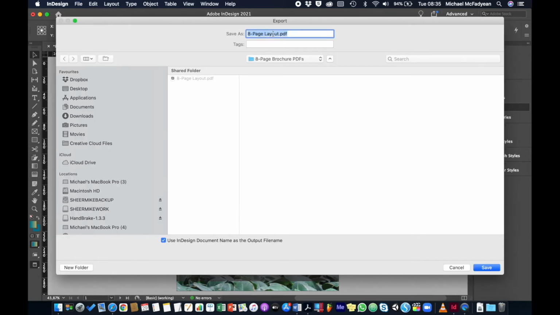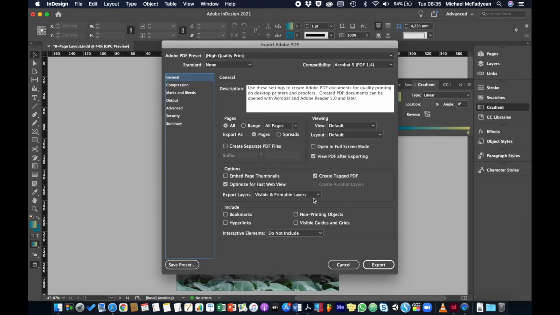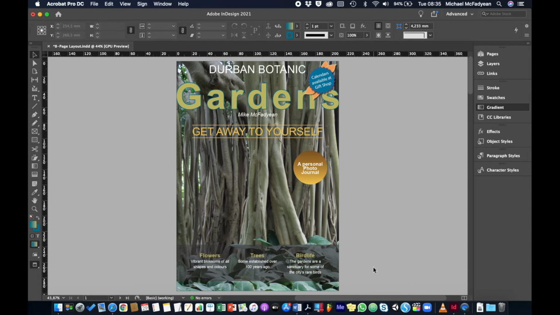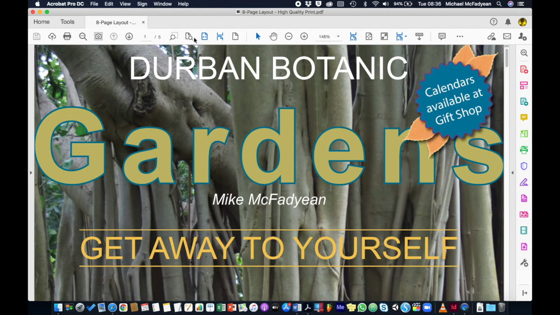Okay, so I'm going to change this name to high quality print. Make sure spreads is on again. Everything else is fine, and export. Okay, there it is.